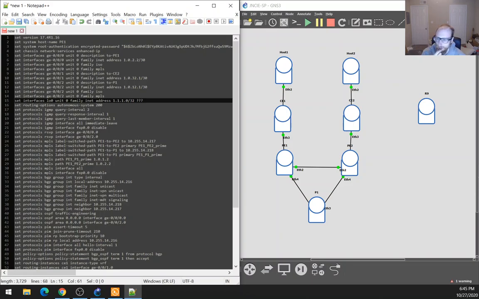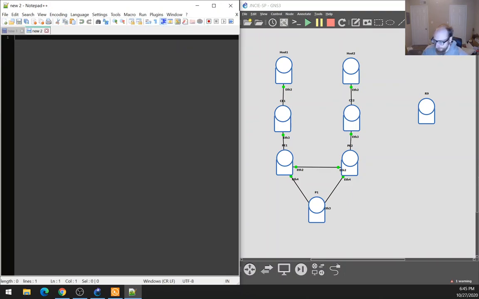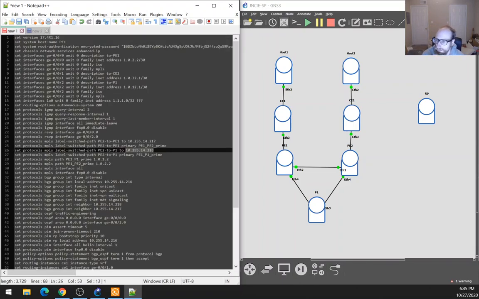Okay, but everything is going to be the same here. Oh, we got to do some, so these are all going to source from router 2 now. And then these are going to go to router 1. Okay, so with any luck, router 1 is going to be configured with IP here. So we've got a loopback for P1. P1 loopback. There we go. Okay.